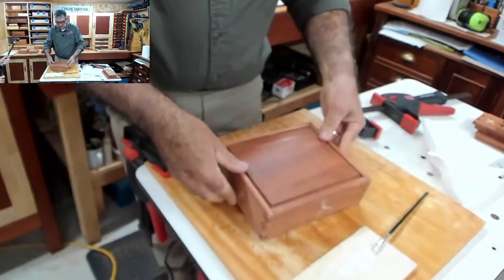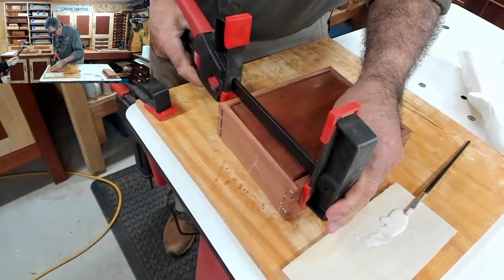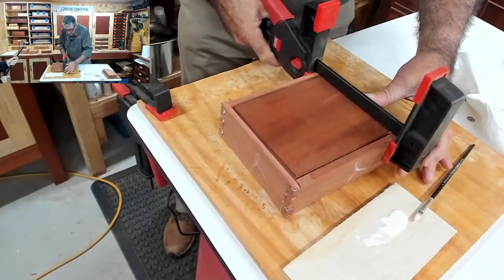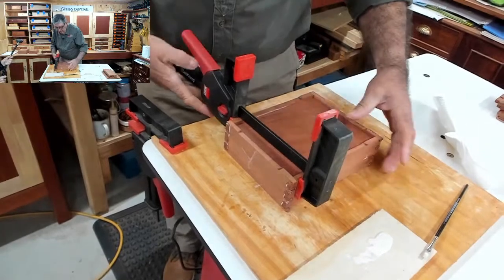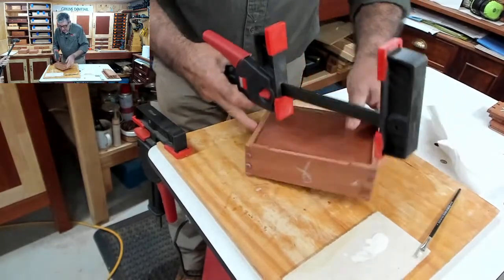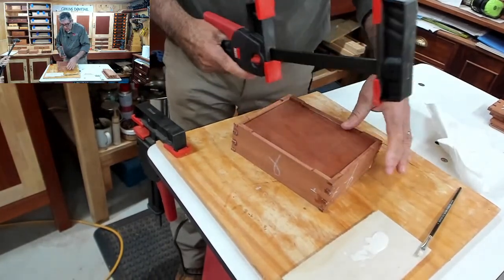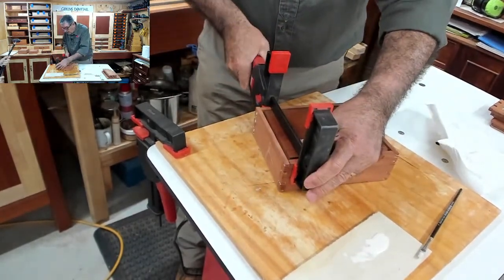So now that I've got that together like that, like so, squeeze it together. Oh, you hear that crack? Didn't break anything, it just popped in. Turn it over. Give it a squeeze up. Squeeze it up again. Now, there isn't any need to squeeze it up this way. Sometimes I do that, but there isn't any need to do that because of the way the dovetails work. They will go into the right place anyway. So I'll just give it a check.